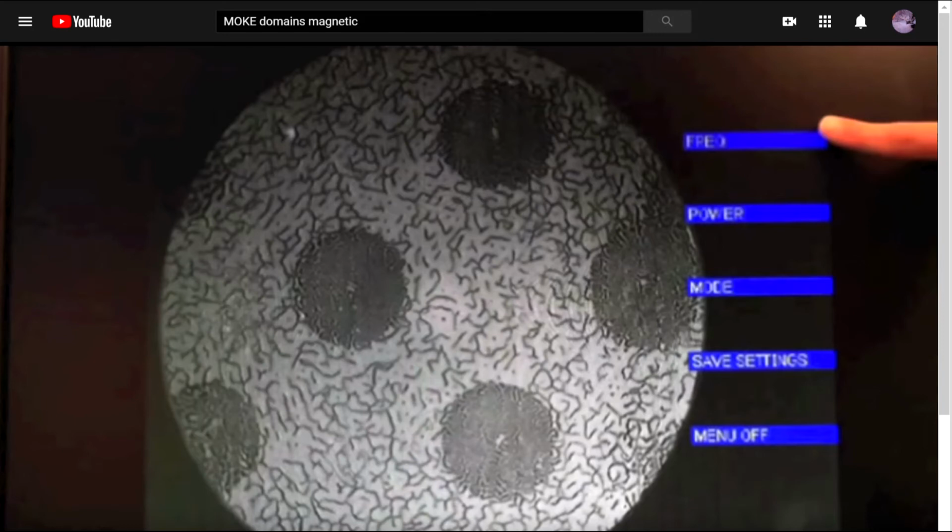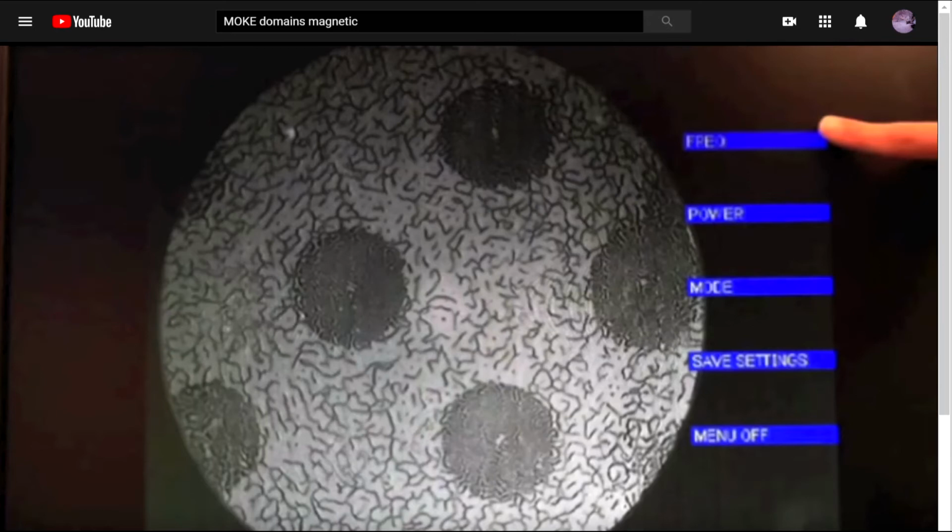So here is the video from YouTube, from Quest Integrated. They're selling their imaging systems. So it might look a bit strange, but here are the areas of high magnetic field, and these small curvy lines, dendritic type lines, are the magnetic domains. And this is an image taken through a microscope, and the beauty of this technique is that it allows you to apply magnetic field and do simultaneous imaging.